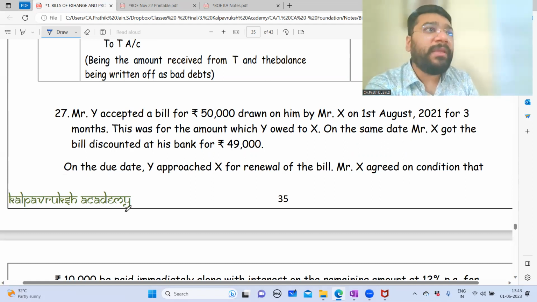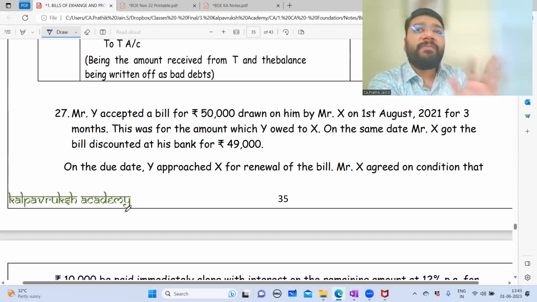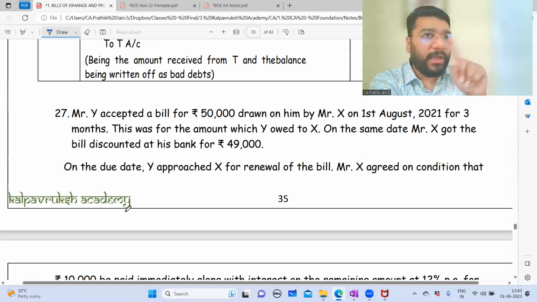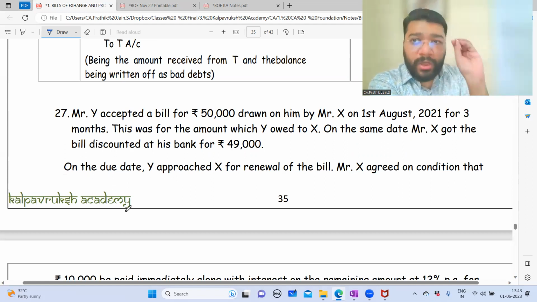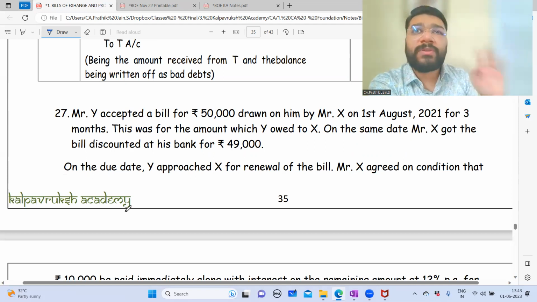And by tomorrow evening, you have to update me telling which questions you finally have doubts in. For example, Ganesh has a doubt at the 7th question, the dishonour entry. And the 26th question, I'll solve it. The 23rd, if you want, I'll solve it. Like that, let me know which questions or which parts of the entry you want me to solve. So in one final class, we'll be done with bills of exchange.